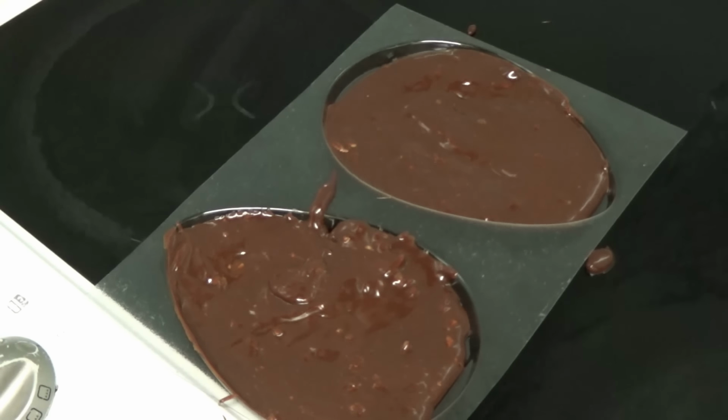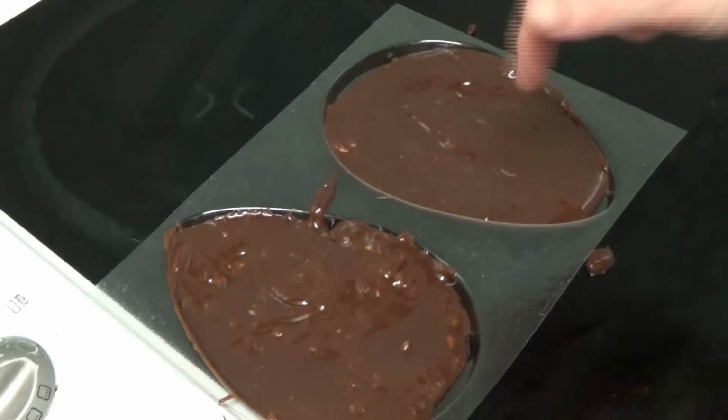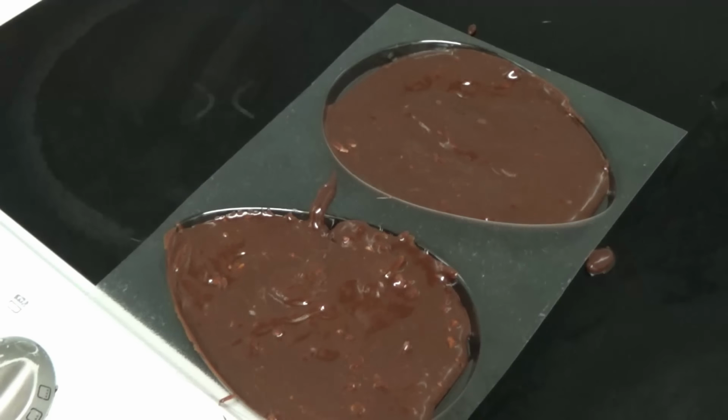So now they are, can you see? I've got a bit on the middle, and a bit on the cooker, oh never mind. I'm going to put them in the fridge, and I don't know how long it's going to take, but if you see occasional fingerprints in them, you know it's because I've been testing them to see if they're frozen. So that's my Easter egg done. I'm not putting anything in the middle, or melting it around the edges. All it is is a little Easter egg, and I'm going to put it in the fridge until I think it's done.